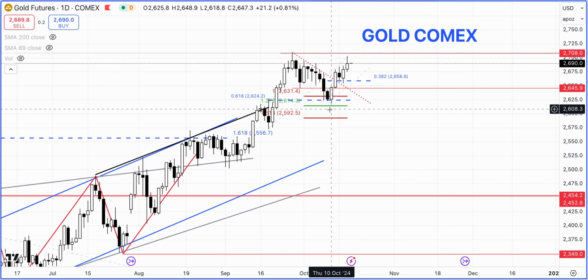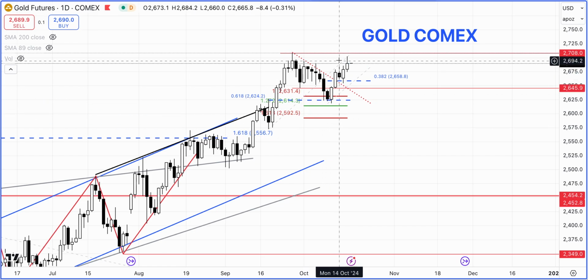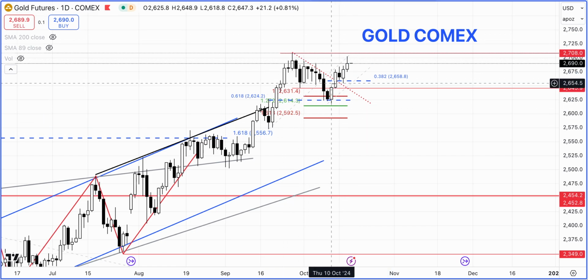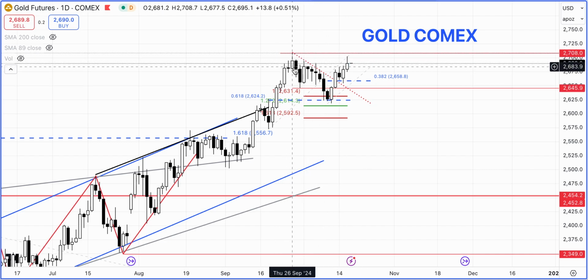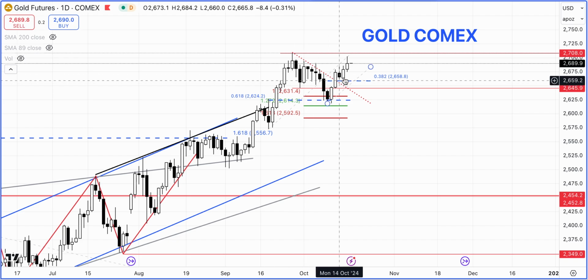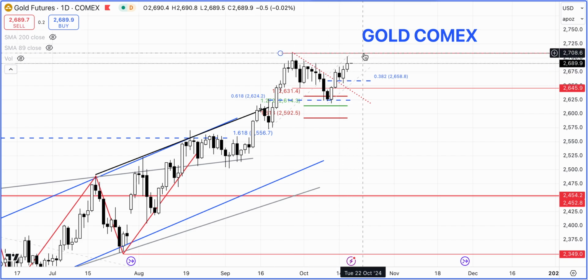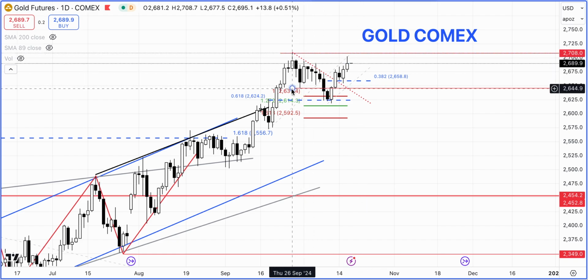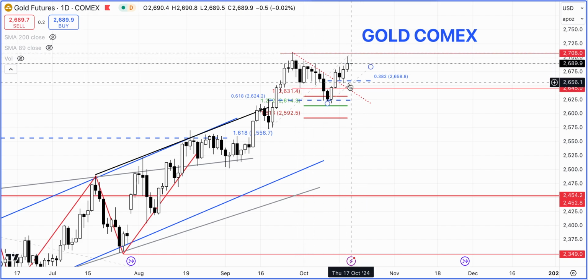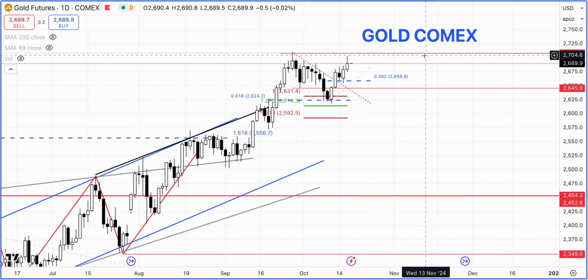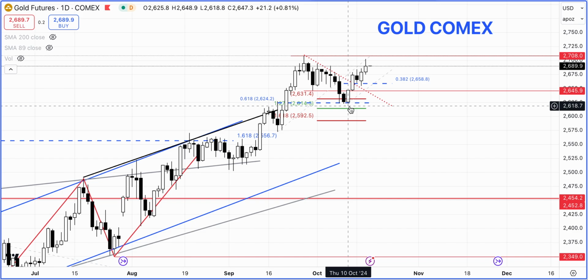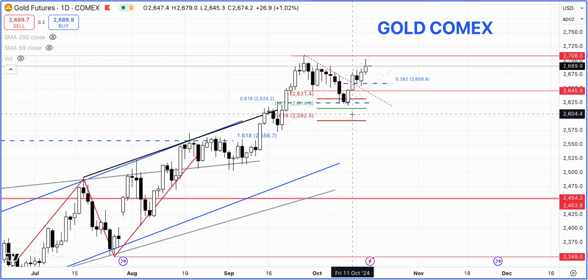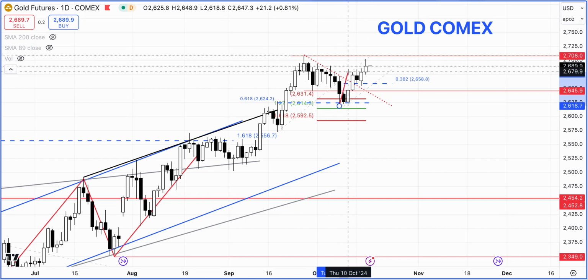So gold, when it started its move on the 10th of October, we mentioned that it looks pretty strong here. It broke above this trend line as well, and it's just gone right into the all-time highs of the 26th of September. And the chances are it's likely to keep on creeping higher and take out these highs. Gold is pretty strong, and ever since the 10th of October, this is what we had been looking at, that gold was getting stronger.